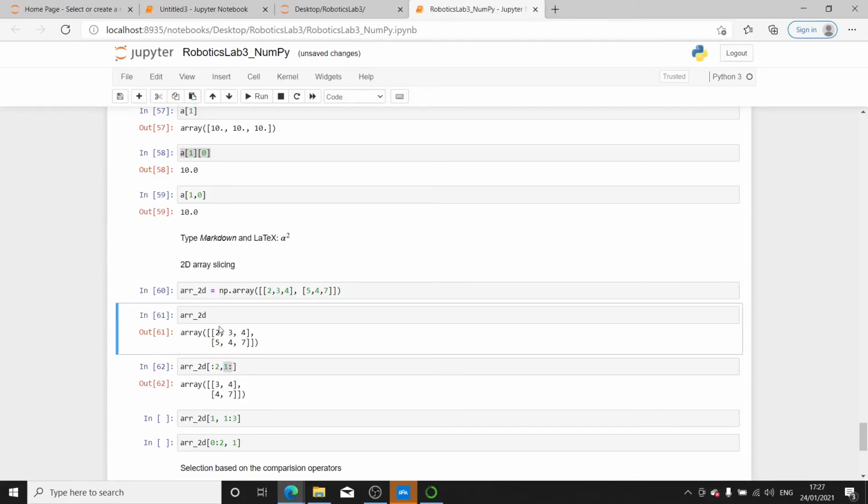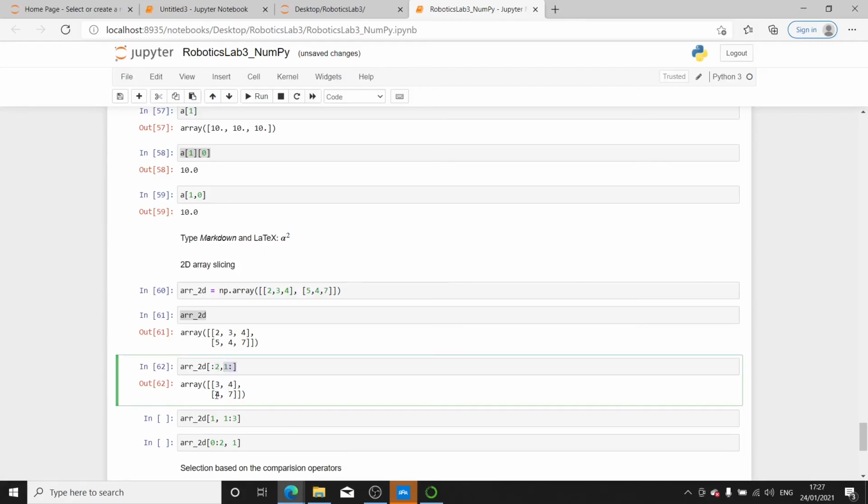In the example, our 2D array has two rows, 2 3 4 and 5 4 7. We have selected rows 0 and 1, so index 2 is not included, and it returns 2 rows.